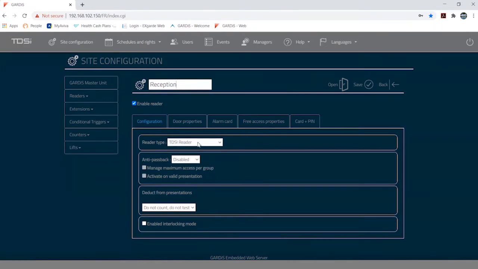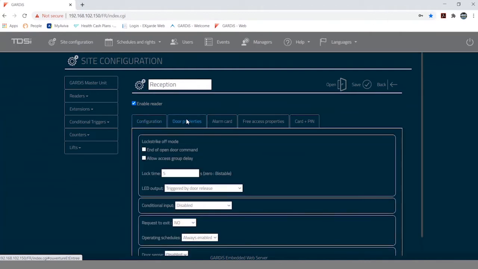We can now select the reader type that we've got connected to it. So the reader type we can set here, and for a TDSI reader, we always select TDSI reader. As you can see in that list, there's lots of other different reader formats that the system already supports. And for reader 2, we'll go in and show you a different example of a different type of reader connected to it, but I'll explain more of that in a second. So we select TDSI reader, and that's set within the system. And so that's set up for the correct property, so it's going to understand what the cards are going to be sent to it.